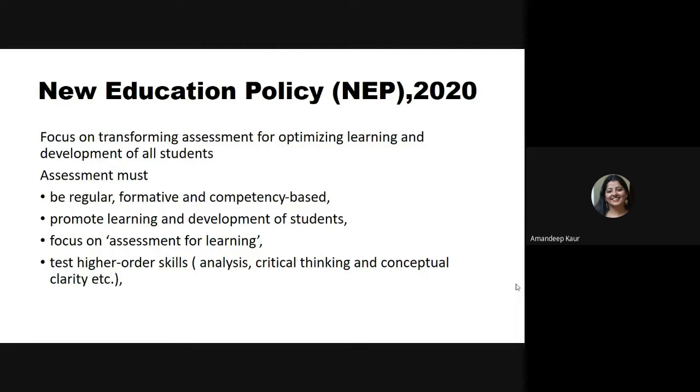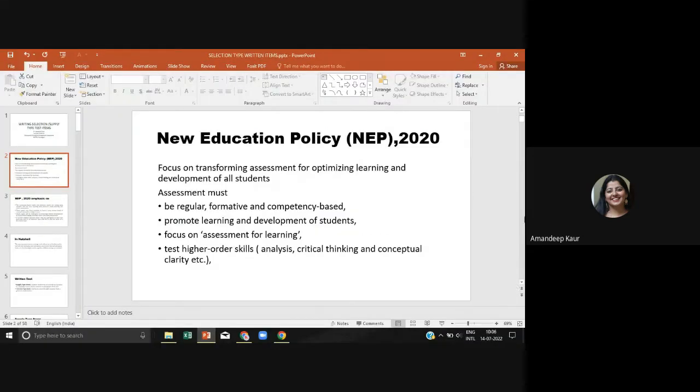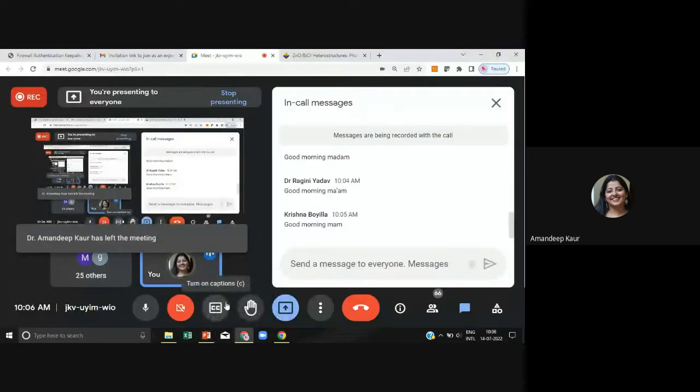So when we say assessment must be competency based, my first question to all the group members is, for 21st century learners, what do we analyze or observe in our classes? What is meant by competency based assessment for our students? What kind of competency do they need to develop? Any member from the group? In 21st century learners, what kind of competency do we need to develop? Yes, any member from the group?